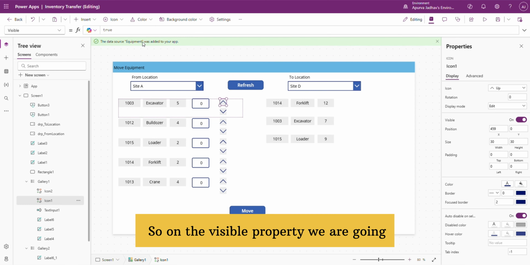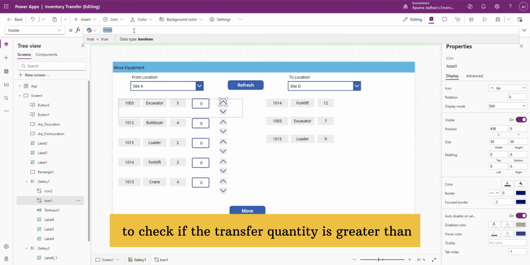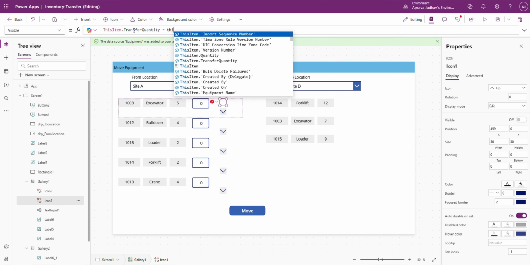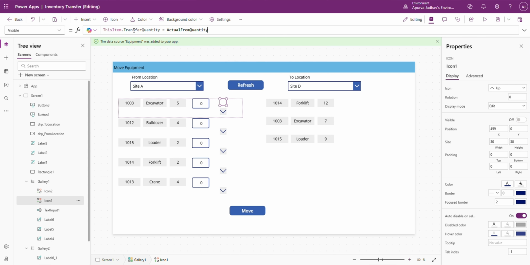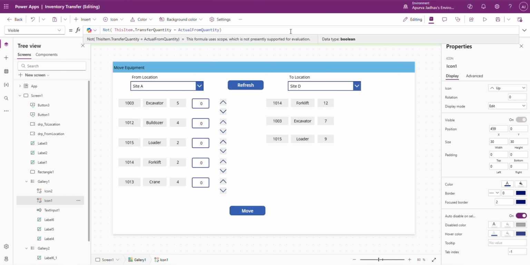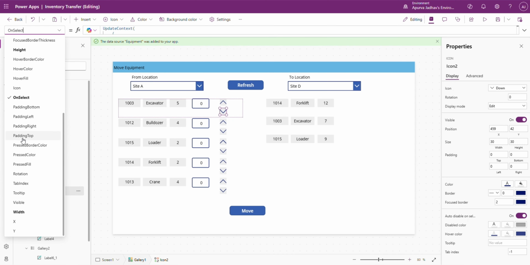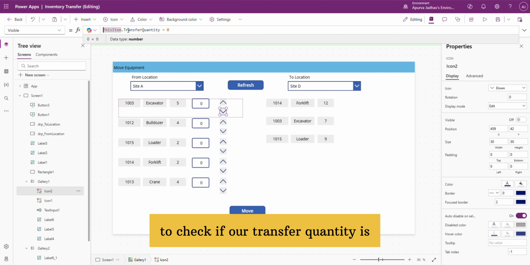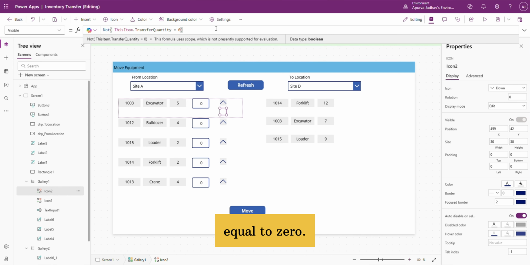So on the visible property, we are going to check if the transfer quantity is greater than the actual quantity and hide it accordingly. And for the down arrow, we are just going to check if our transfer quantity is equal to 0.